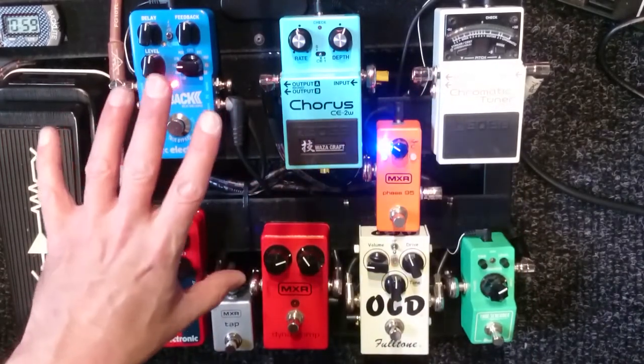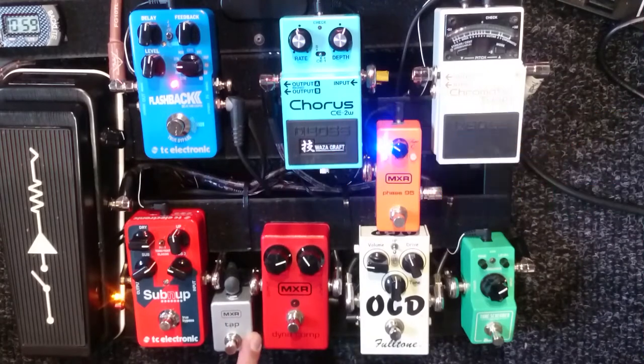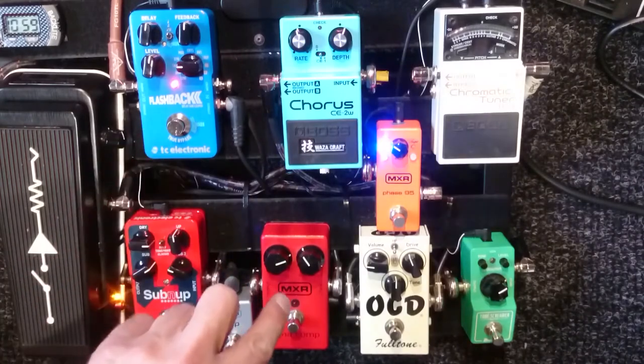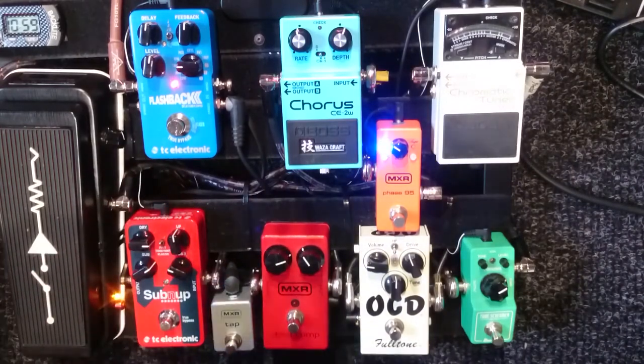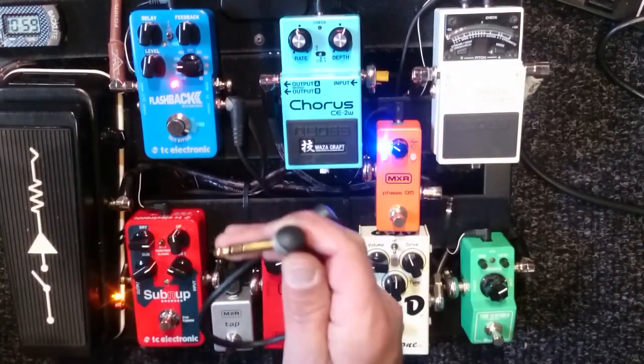So let's just recap. You get your MXR M199 tap tempo. You open the back. You put the 2 position up and the 1 and 3 positions are down. You then get your TRS cable. Remember, not a normal cable.